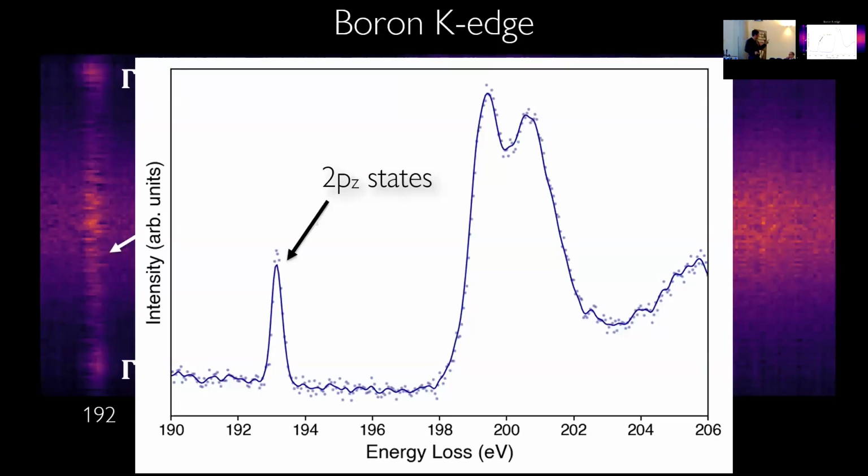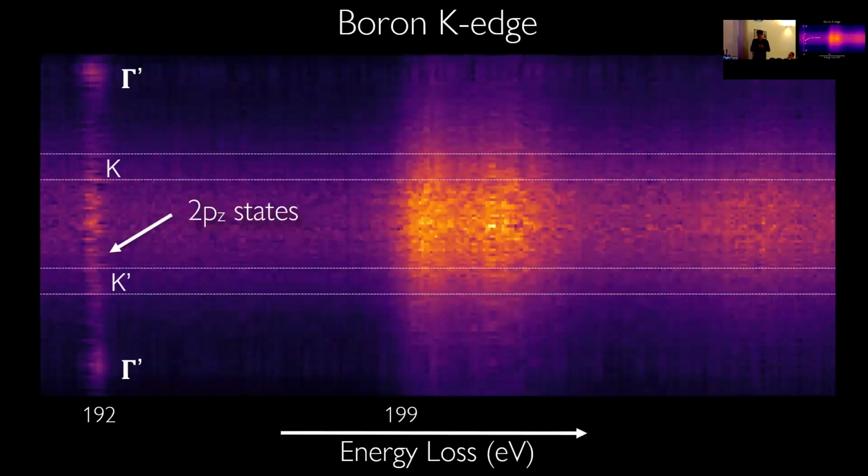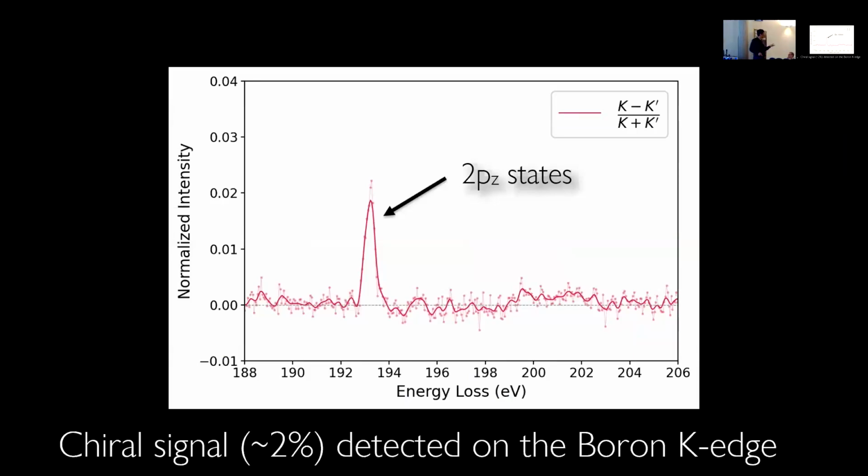Now, if the material is chiral and I pick up a chiral signal, what I usually pick up is precession of the PCS states on the boron K-edge. That means I should see, at least that was my hypothesis, chirality coming from here but not coming from there. So how do I do that? I take a spectrum from these different positions, integrate it, take the difference, and divide it by the sum. This is what I obtain. You can measure chiral signals with an electron microscope, with momentum resolution and with spatial resolution of tens of nanometers. You will not be able to do that in the synchrotron because of the size of the sample.